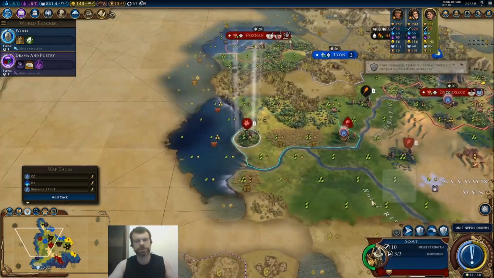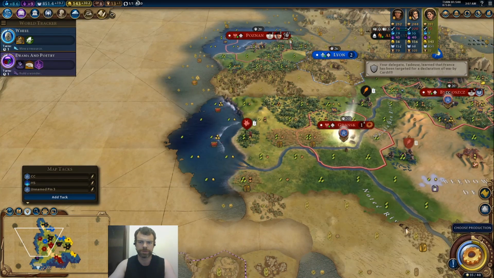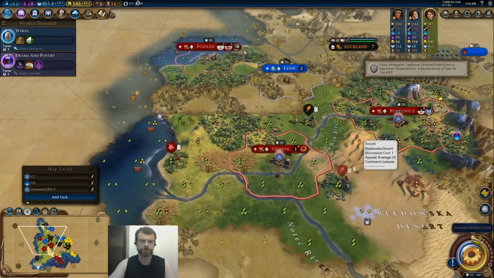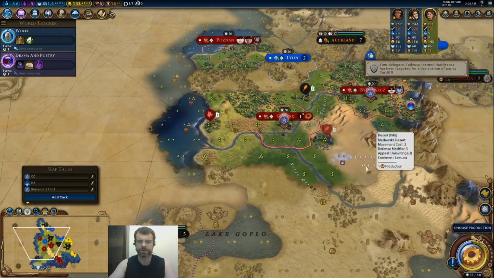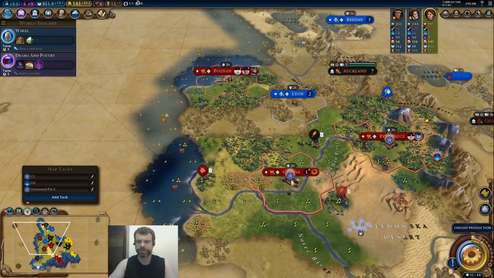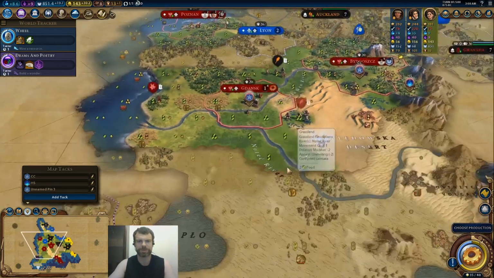There are things I could be doing better as well. I could be planning out my city zones and districts, that's the word. That would be nice if I could do that. In terms of completely blocking Leon off, these two cities will connect quite quick. These two may not. 1, 2, 3, 1, 2, yeah, it's going to be touch and go.